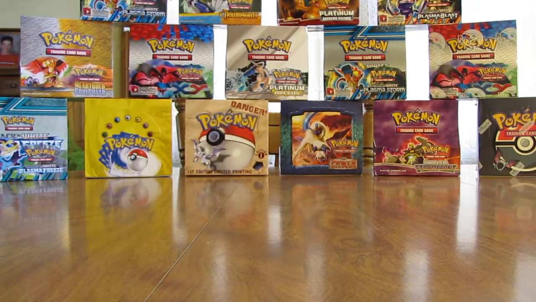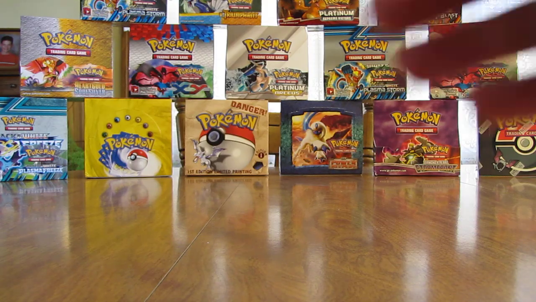So, awfully good pack there. You can't beat a holo and an EX card. Pack here has Genesect on it.